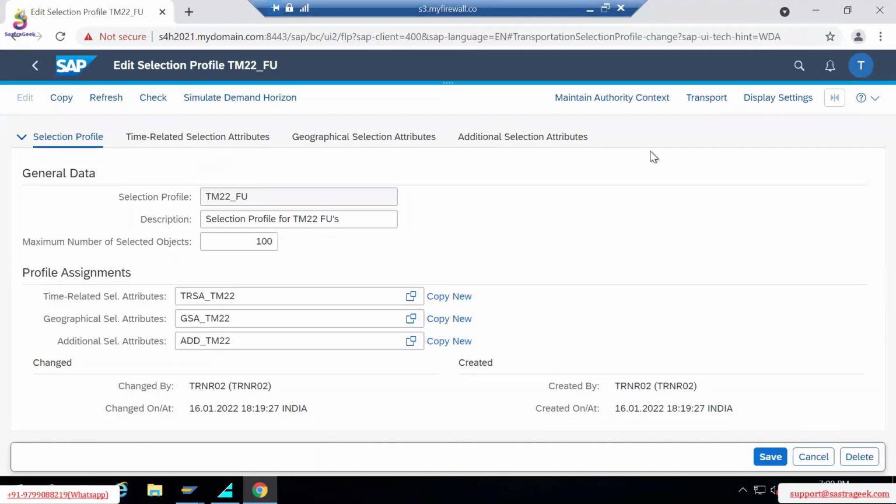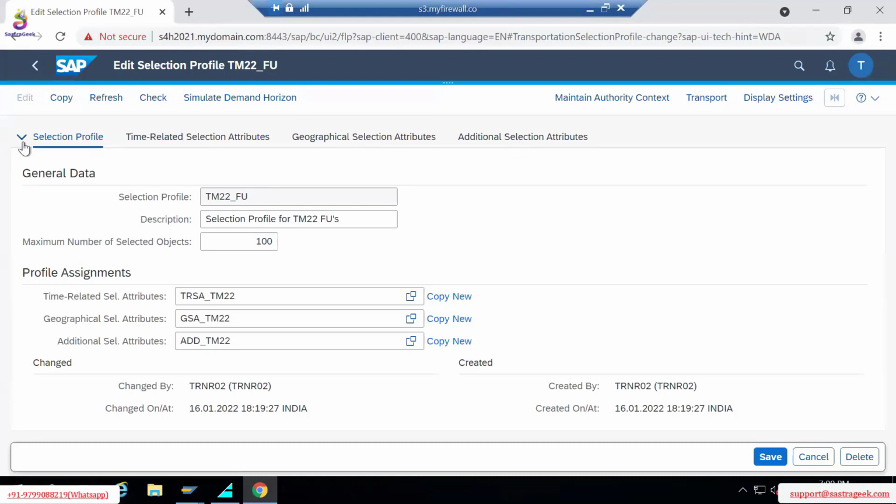So something to do with time, something to do with geography, something to do with some additional stuff, provision is provided.